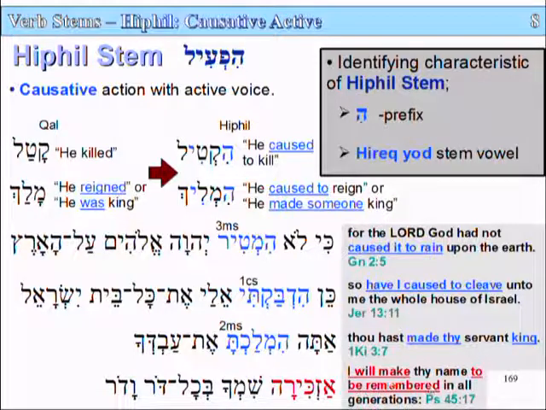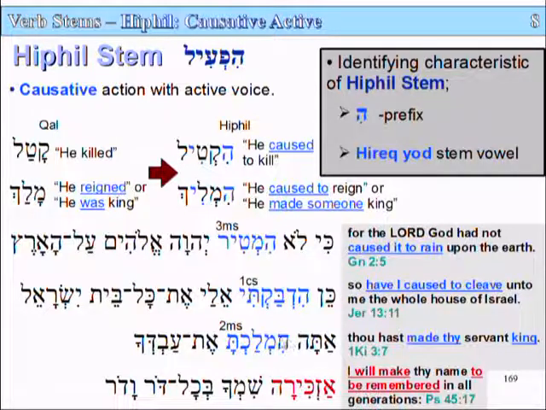Azkira Shimcha b'kol dor v'dor, in all generations. I will make thy name to be remembered in all generations.